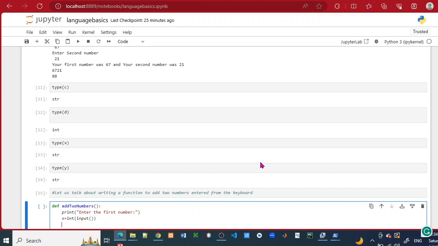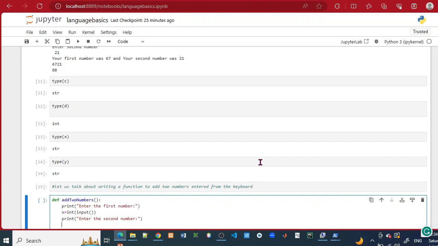Similarly, I will ask to enter the second number. Print enter the second number. Now I will read that second number. I will convert this into integer beforehand because it is available as a string when you take it as input.